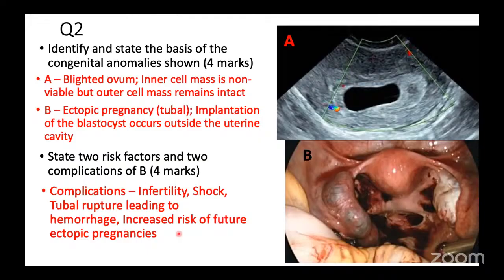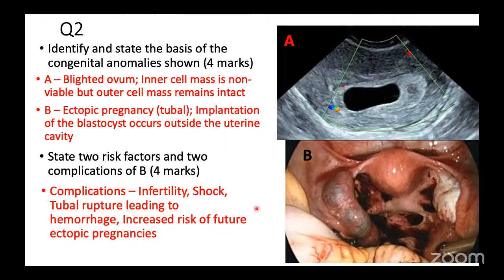This could be related to the reason why the ectopic pregnancy occurred in the first place. For example, if you had salpingitis, where you have inflammation of the fallopian tube, that could lead to blockage of the tube, and then, yeah, that would increase the risk, okay? Infertility as well, that one is also a complication.